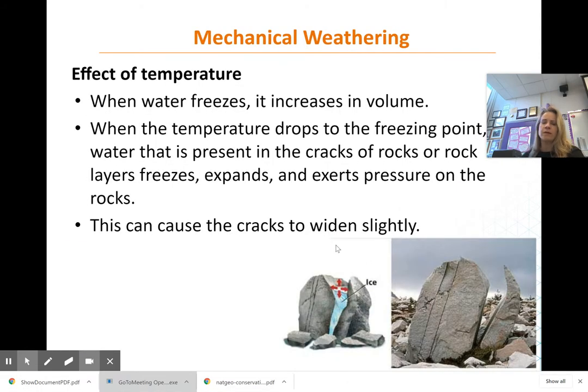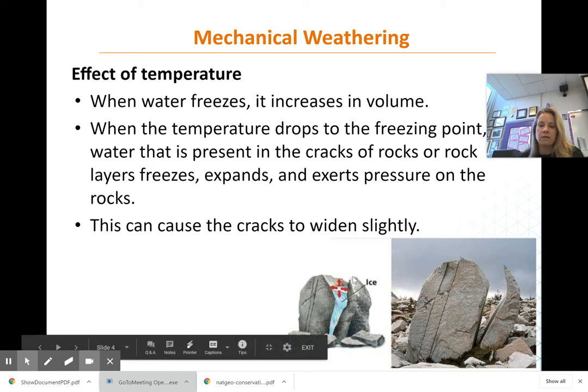All right, and if we think about mechanical weathering, I said that it's broken in half or broken down into smaller pieces. There's a couple different ways. We talked about erosion with wind, waves, water, things like that. That would be all mechanical, breaking it down into smaller pieces. But temperature plays a part this way: water gets into cracks, and if you've ever left anything in the freezer, you know that water expands when it freezes. When it expands, it's pretty strong and it pushes the rock and causes it to break.